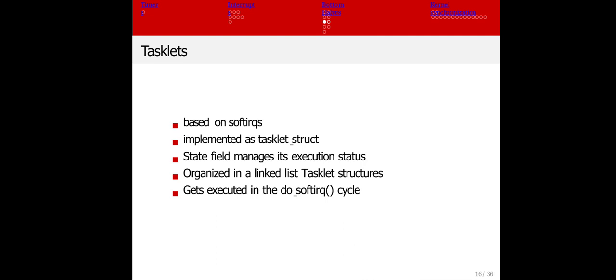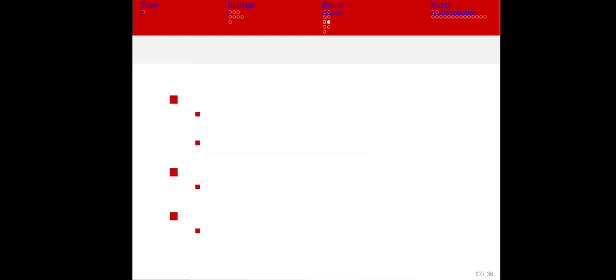Writing our own tasklet: one is to declare the tasklet, whether statically or dynamically, then implement a tasklet handler, so we write a function prototype for a tasklet handler, and then schedule the tasklet. These three things are important. How to do that: this is how it was done.